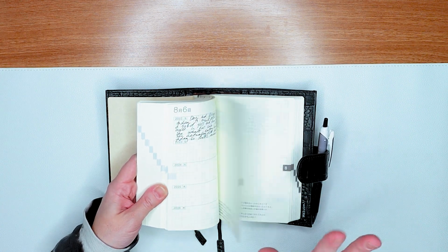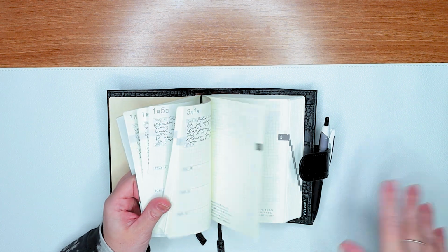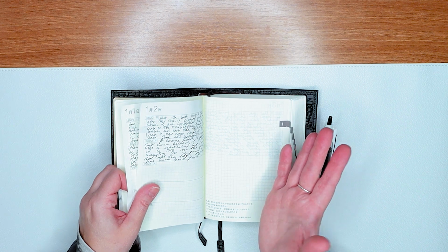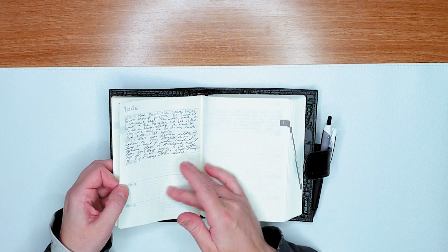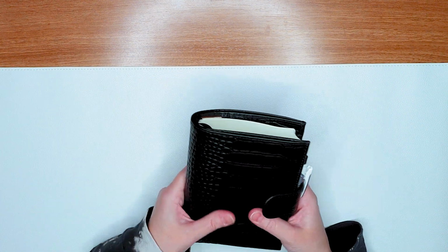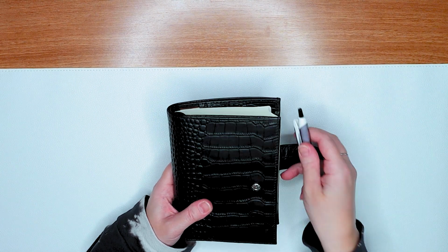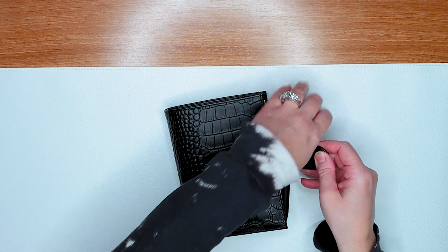I fill it out every single night, like when I put the baby to bed, and then before I take my nightly shower, I fill this out. I actually keep it in the bathroom, and I've already started it for this year, and I love that we're getting so close to filling out the full 5 years. So this is the Hobonichi 5 year. The pen I use is a Sarasa Dry in this, mostly because it dries super fast. And like I said, I do keep this one in the bathroom, so I need it to dry really fast.